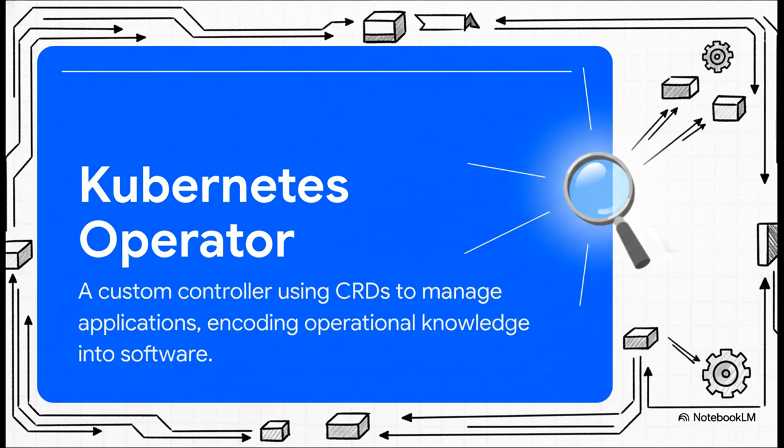So what in the world is a Kubernetes operator? Well, the easiest way to think about it is like building your own custom brain inside the cluster. It's a controller that you write using custom resources that you define to manage your specific applications. You're basically encoding your team's operational wisdom, all those runbooks and manual steps, directly into software.